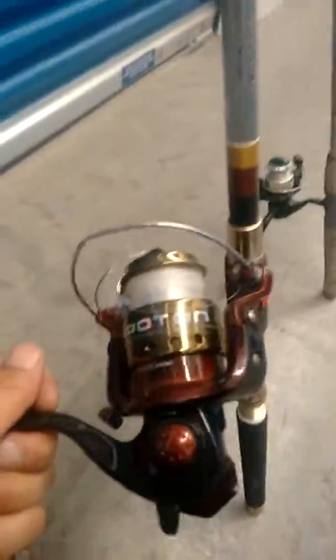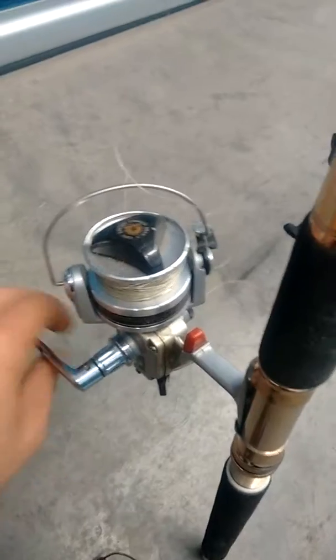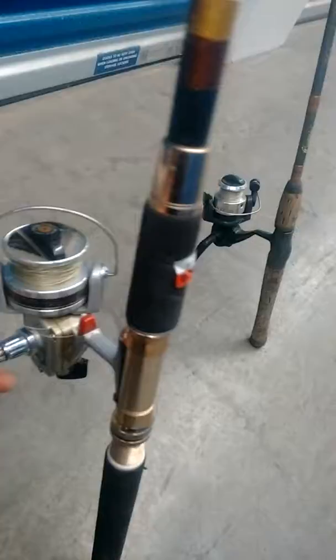There's also this reel - it might not work. If you're good with the gears you could probably fix them up. See here, some kind of South Bend reel. There's an older reel here that seems like it works, but it may not work - it might have to be repaired. That one might work. It's probably the same repair needed on all of them, except for this one which might work.